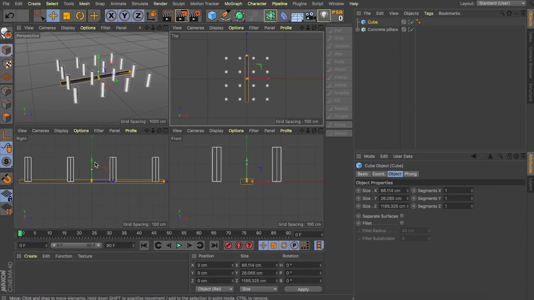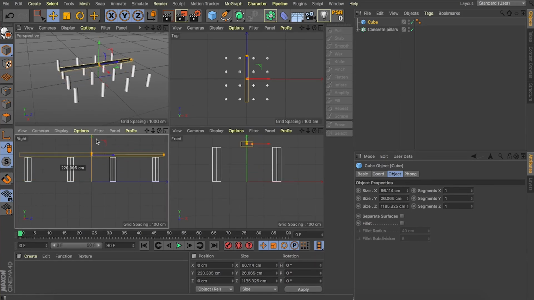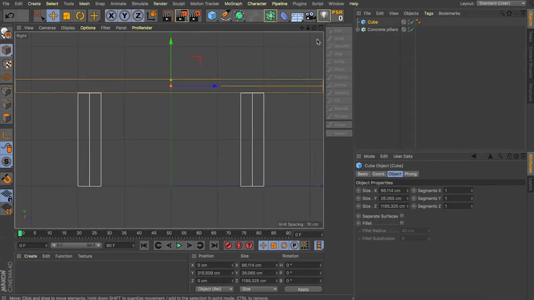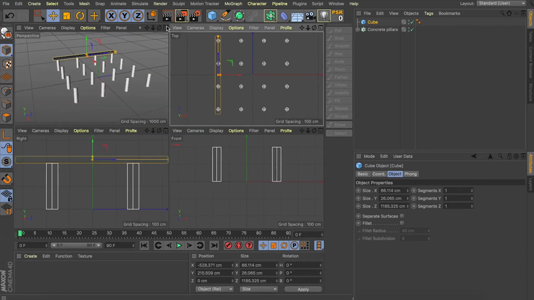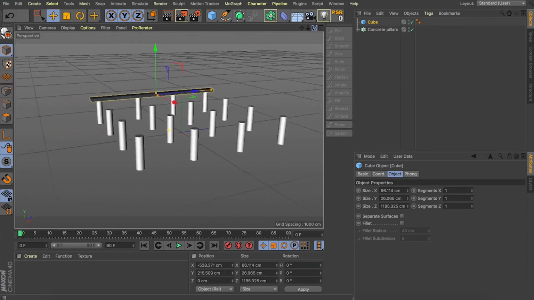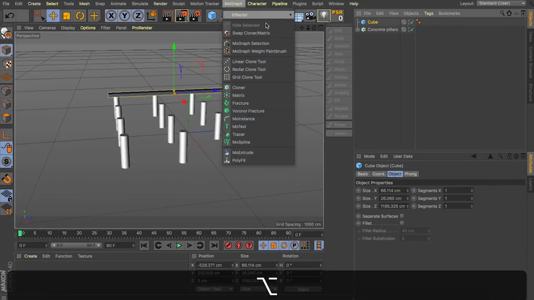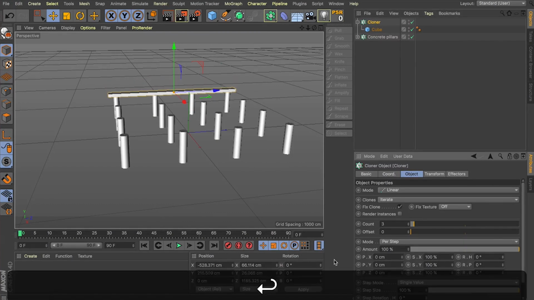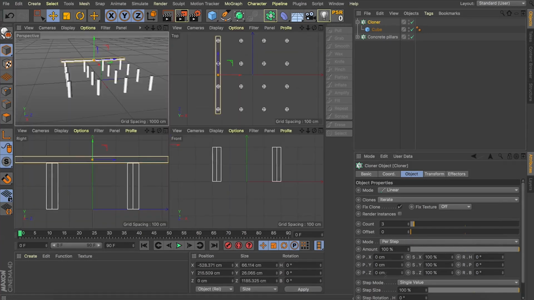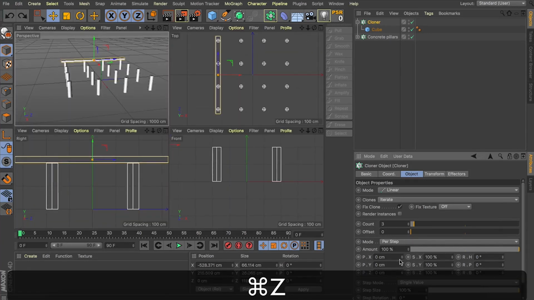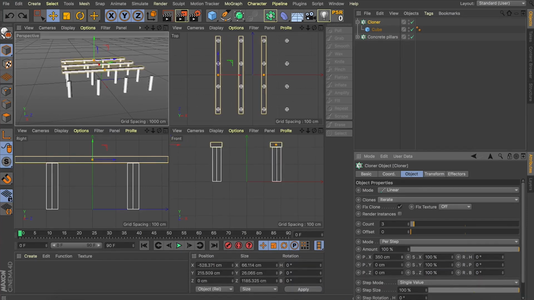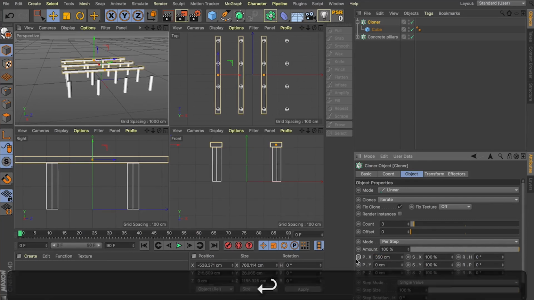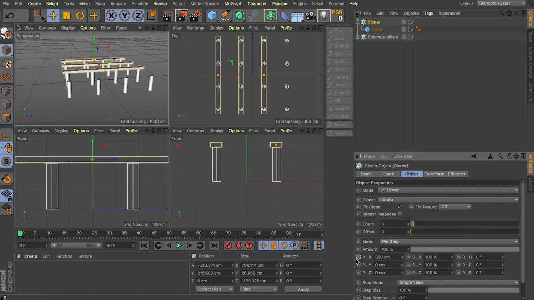Now we just need to pull this up so it's sitting on top of those pillars. And then I'm just going to pull this all the way left of frame over those first row of concrete pillars. Great, so with our cube selected, we're going to do the same thing. Come up to MoGraph, come down to cloner, and then we will use a linear cloner this time, but not on Y. So let's reduce that height. Jump back into our 4 views. And we actually want to give this a bit more space along X. So we can actually dial in 350 because we know that's the same distance that our pillars are being separated by. We'll just increase our count as well, knock it up to 4, and that's going to complete that for us.